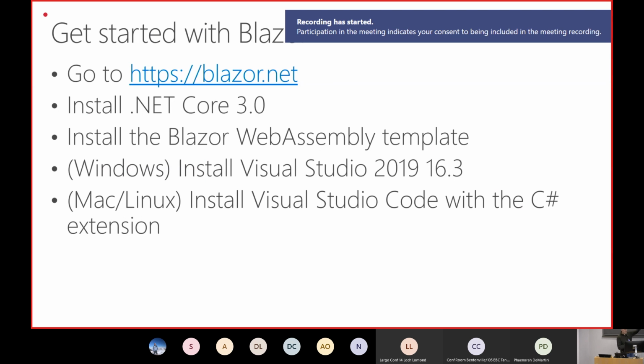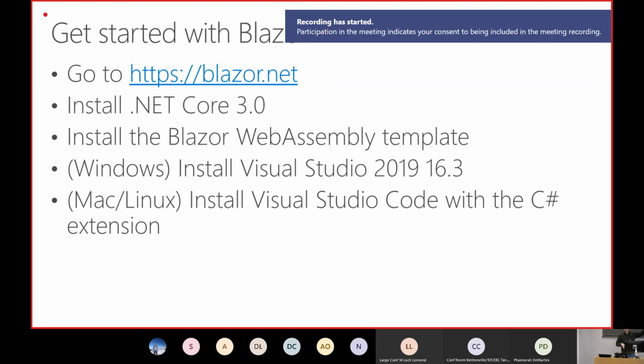Okay, this is how you get started with it. And if you haven't played with Blazor yet, you should. It is so easy to get started with. If you have Visual Studio 2019, the latest update on your machine, you already have .NET Core 3.0. You already have Blazor on your machine. Do File, New Project, Create a Blazor app. That's what I'm going to do in just a second. The Blazor WebAssembly preview is a separate step. You do need to call one line to install the Blazor WebAssembly template, and then you're good to go.